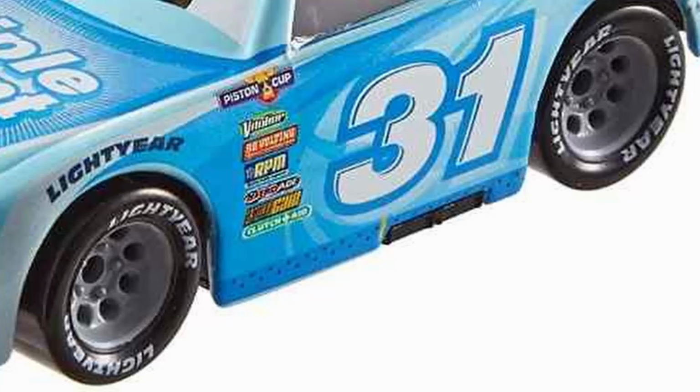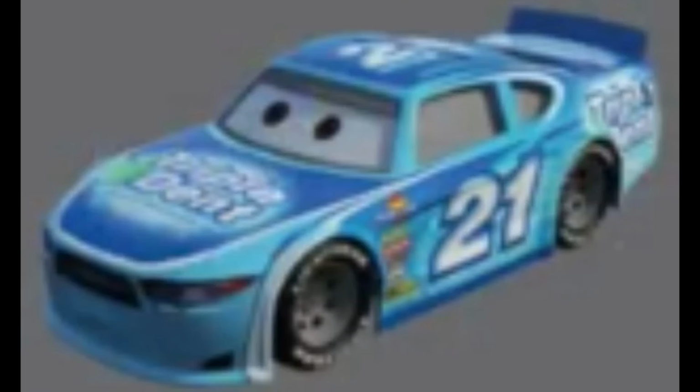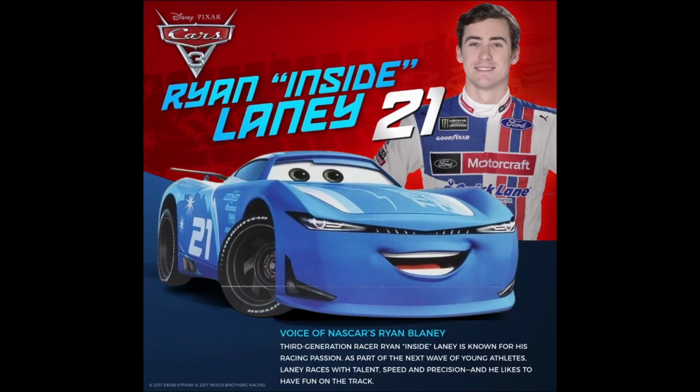As for his design though, it's fine. I think the colors are pretty nice, with all the different shades of blue, and I think his grey rims are fine enough. He was also originally going to be number 21, which means that maybe Cam Spinner would have been called Ryan Laney instead. Who knows?